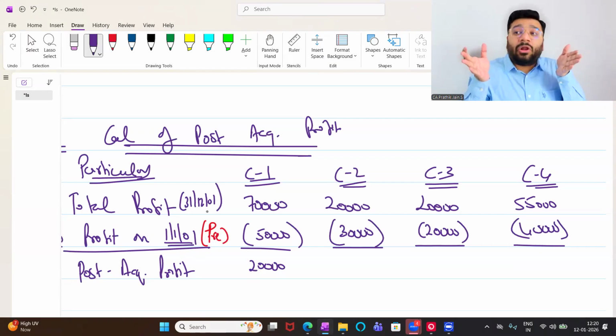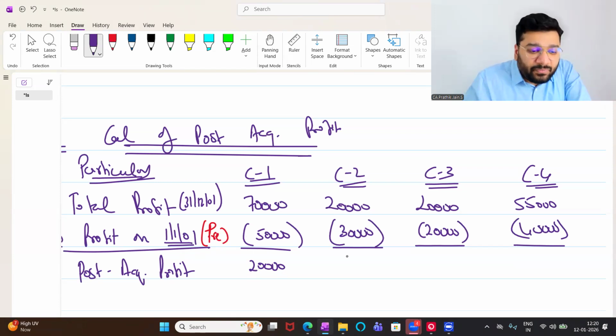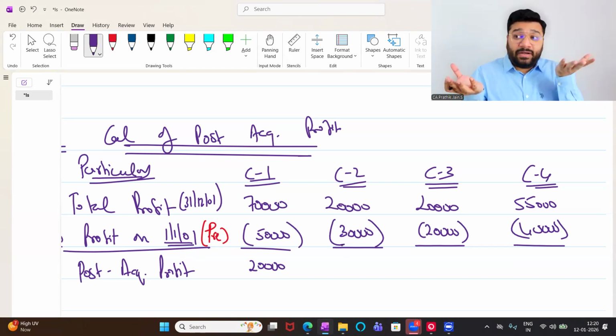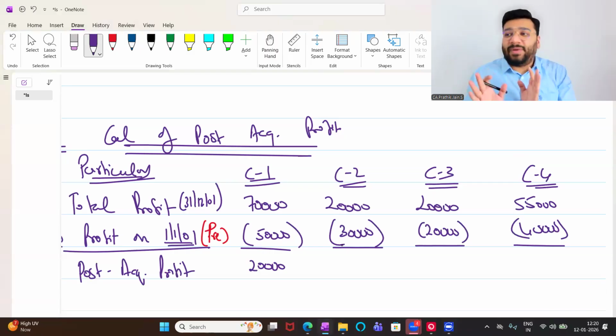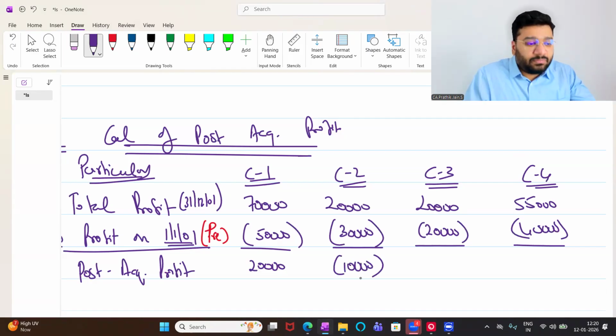Profit reduced. Profit will always reduce when there is a loss in the current year. So beginning 30 profit, current year 10 loss. So what is my closing balance? 20. So during the year, how much is the loss? 10. So put this in bracket, 10. This is post-acquisition loss. Profit slash loss in bracket. Any problem? Beginning 20, ending 20. Post is 0. Okay, not okay.